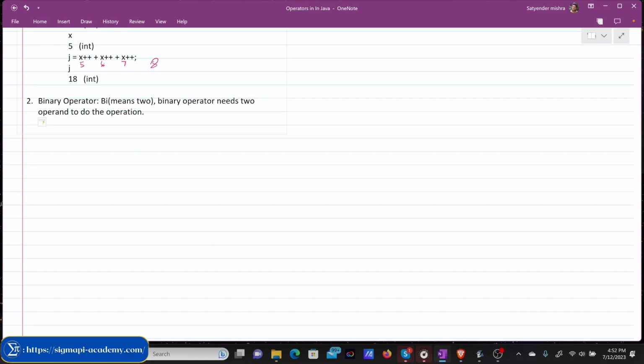For example, x plus y, right? So here x is one operand, y is another operand, and plus is the operator. So it is doing the arithmetic operation called plus, called addition.